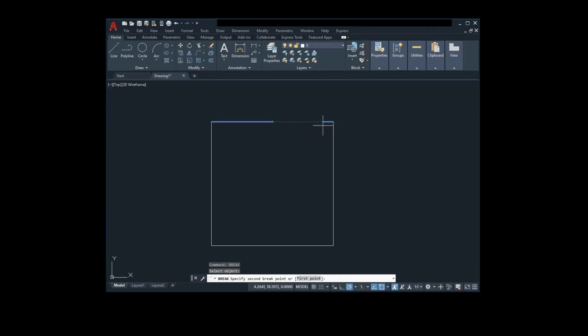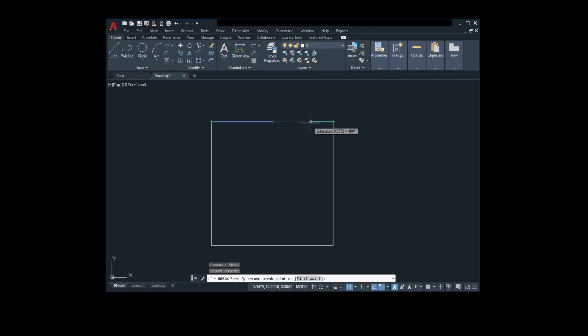Okay, now notice already, I moved my mouse, it's already breaking. But one thing I'm not happy about here is it's breaking from the middle to however far I wish it to be. Now I don't like this because it told me to select object. By selecting object, I did so, but what I wanted was to be able to specify where my break starts.